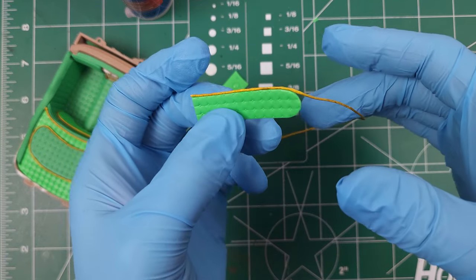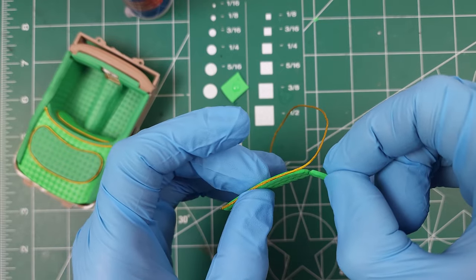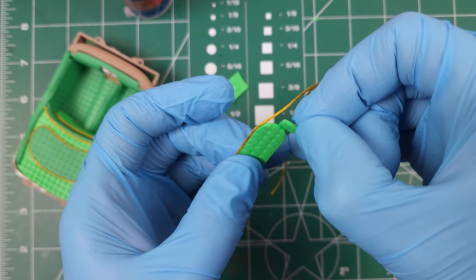I really love this nylon string. I feel like the gold brings this build to a whole new level and gives it a ton more interest.